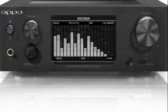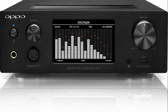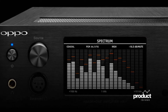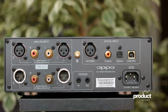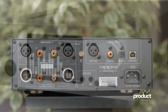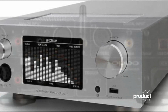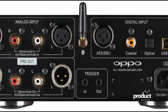Verdict. If you thought that $1,199 was a lot to ask for a simple headphone amplifier, you might be right. However, this Oppo is much more. The HA-1 is a true 21st century reference-grade stereo preamplifier in a compact chassis which also happens to boast a high-quality headphone amplifier. Viewed in that light, the asking price becomes a relative bargain. Add a laptop or tablet and a quality set of headphones like the aforementioned PM1s, and you've got a recipe for audio nirvana.